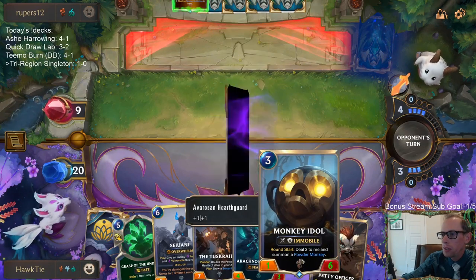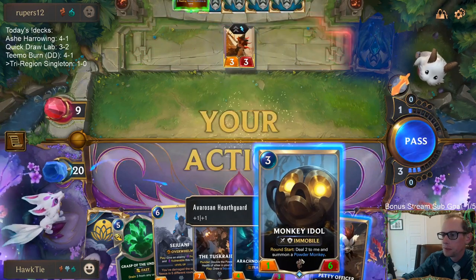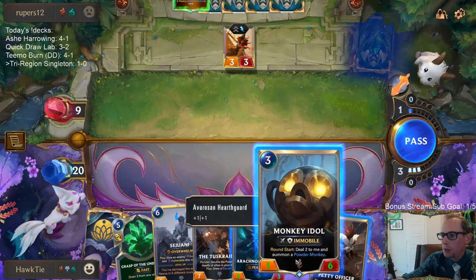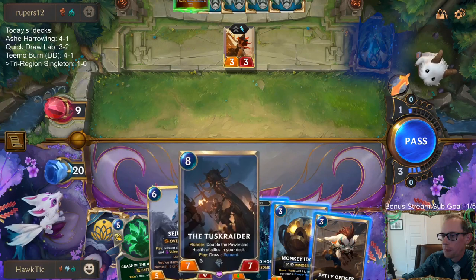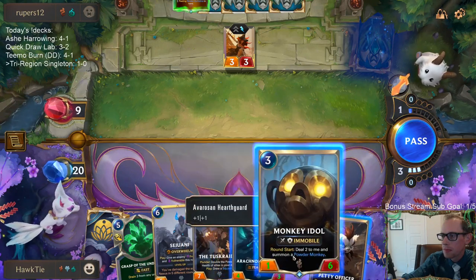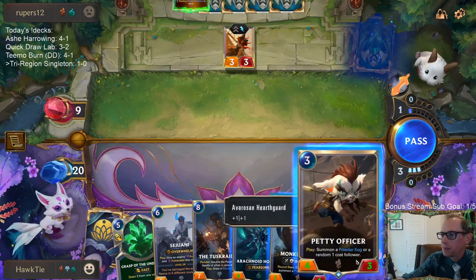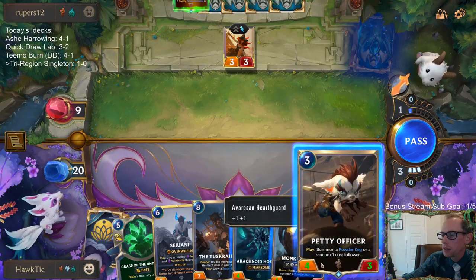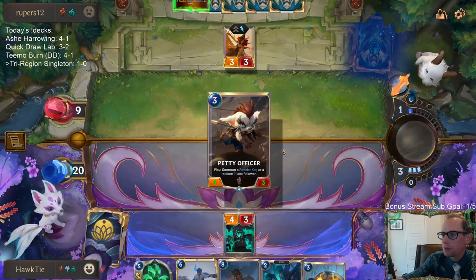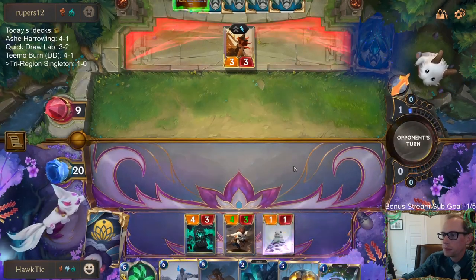We're going to be going with our 1-6 Monkey Idol. I think I want 1-6 Monkey Idol. I don't know, all three of these are good. How do we play any of these cards? They're all good. I guess we just do this one. I need more runs.